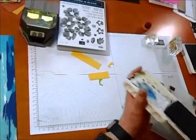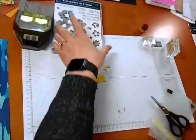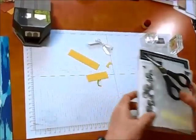I probably should close my ink pads. That's probably a good idea. Anyway, I love, love, love this Blossoms in Bloom stamp set with the coordinating die.